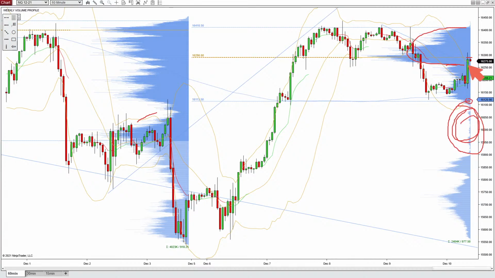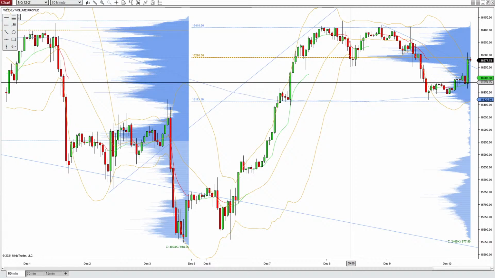Another area might be this little ledge here. There's another kind of LVN here. It may hit the back end of this channel. You can see that blue line. It's looking a little messy. I don't know if that's coming through on the screen or not. I should probably change the color of that. But you can also see there's a little edge right there on the volume profile. May come down, hit the back of that band, and then come up. If we break this level here of this hourly, I think it would probably open up to 16,400.